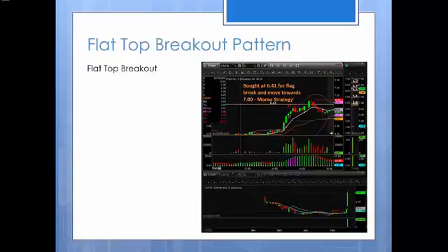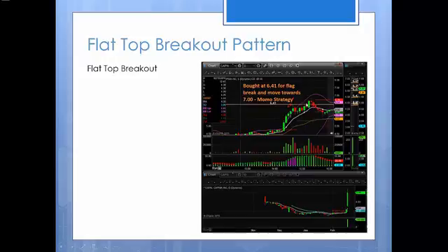Here's another flat top breakout, and this one didn't end up holding. Okay, so we had a high of 641, and we pulled back. We came back up. We tapped it once and pulled back, and then we burst through it up to 670, but we weren't able to hold that level. And as soon as we came back down, it's an indicator that we simply don't have the strength, and I wouldn't continue to hold the position. I look for these stocks to break to the upside and not break back below that resistance line of the flat top. So the previous two examples, those were stocks that broke and continued.